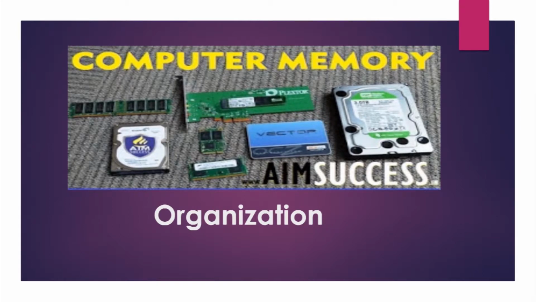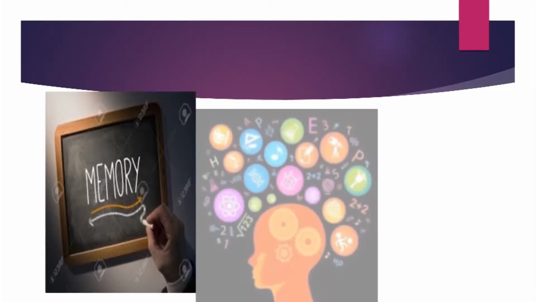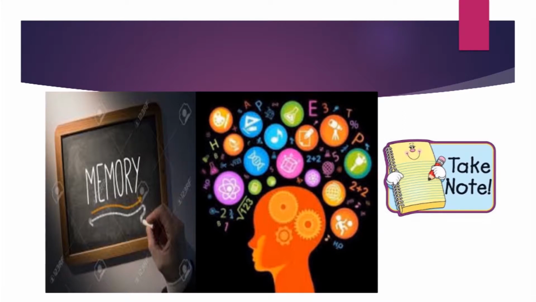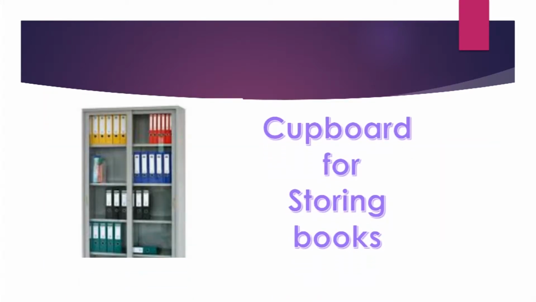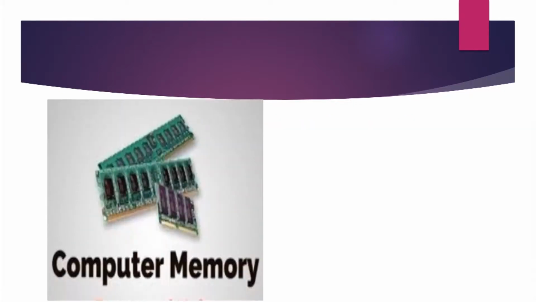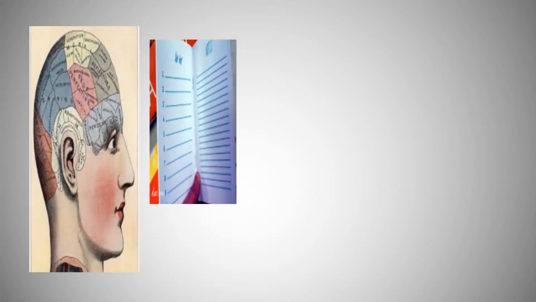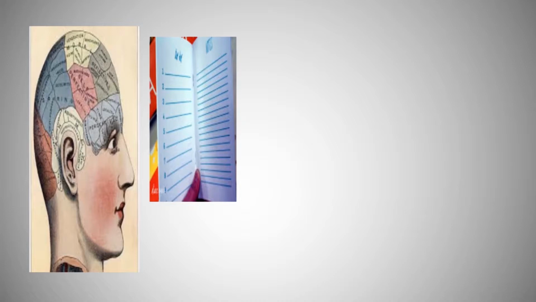In our daily lives, we need to remember things. For that, we use our mind, or if we are unable to remember, we keep things in a notebook. These notebooks are then stored in our cupboard. Similarly, a computer uses space to store instructions and data, which is called computer memory. So, at this point, one thing is clear, that we need some space to store the data or things.